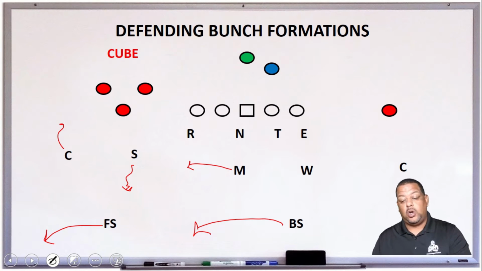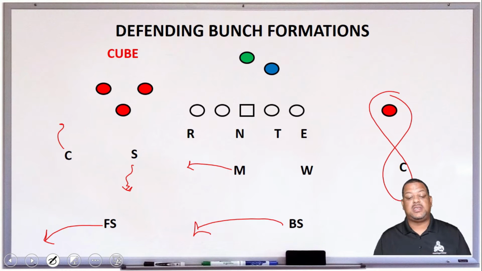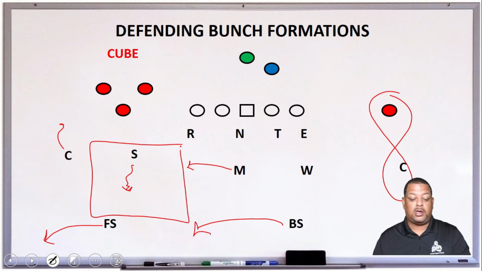So what that typically leaves us with is man on the other side. If they want to try and run post across the field, they've got the backside safety simply playing that. And again, those rules kind of stay in place for him, because a lot of people call it for a special where he's reading the 3 vertical and so forth. But this gives us 5 defenders in the cube, and a cube is also a box. It's just another way of saying it.